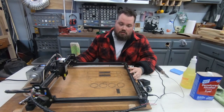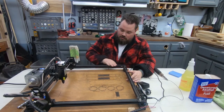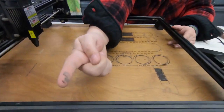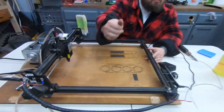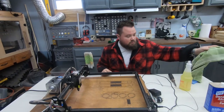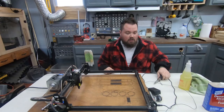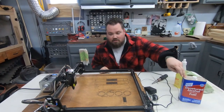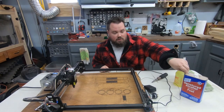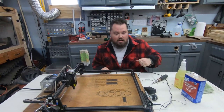We are going to get in here and get this cleaned up as well as we can. I'm going to start with a vacuum and just vacuum up dust — it's everywhere and it's bad. You can see running my hand on it, it gets real bad. Then we will use different cleaners. Going to take the laser head off and do some cleaning on that separately with denatured alcohol. You can also use isopropyl alcohol — just make sure it's a high percentage so that it will evaporate after you wipe it on.